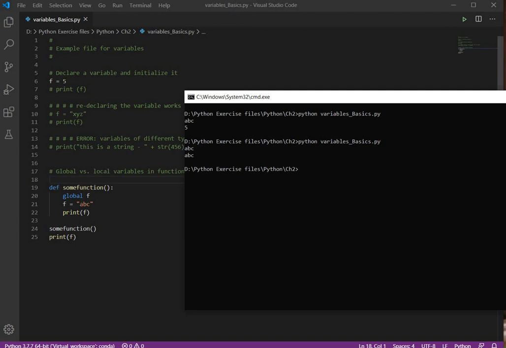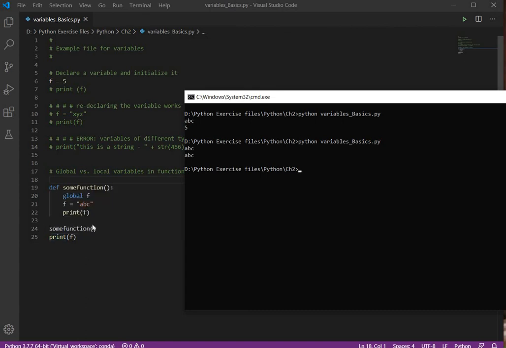Now here we are making variable f a global. So whenever the variable becomes global, within that code, wherever f is used, the value becomes only one. Now here f printed as abc. The first abc is from this print f, that is the value of this.